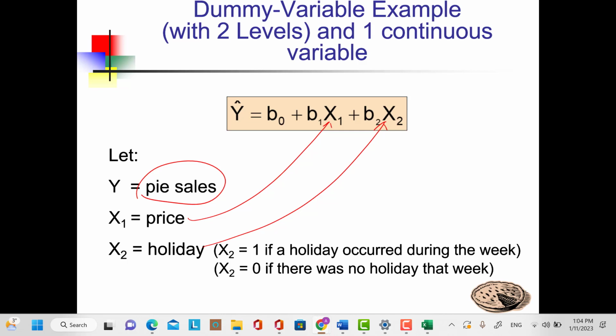So we code with a holiday using 1, without a holiday using 0. That makes sense, because holiday has a positive impact on pie sales.